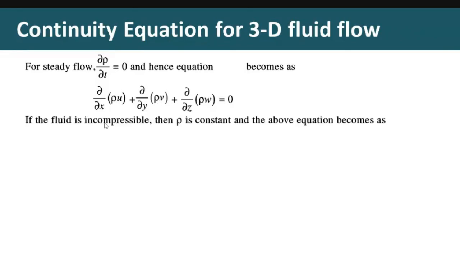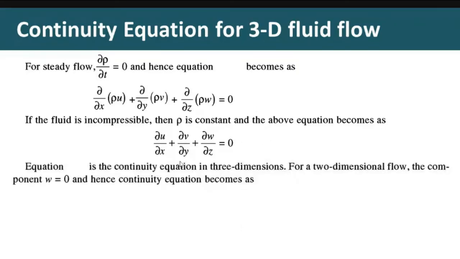Okay, steady compressible flow, this can apply to steady compressible flow. Again, if the fluid is incompressible, we assumed the fluid to be incompressible, then in that case density will be constant. So if density is constant, you can take it outside the differentiation. So here rho ∂u/∂x plus rho ∂v/∂y plus rho ∂w/∂z, and we will divide by rho to get 0. So our equation becomes simply ∂u/∂x plus ∂v/∂y plus ∂w/∂z equals 0. Okay, so this equation is the most generalized form of continuity equation and it is applicable to incompressible steady flow, because here we have assumed density constant. You should remember the assumption. Here you have assumed constant density, that means the flow will be incompressible flow.